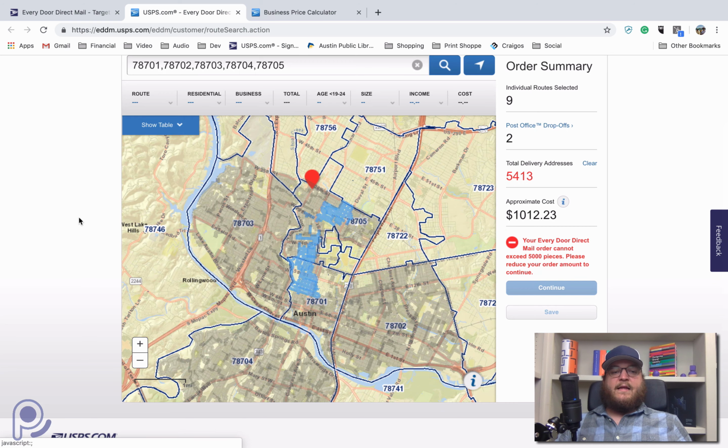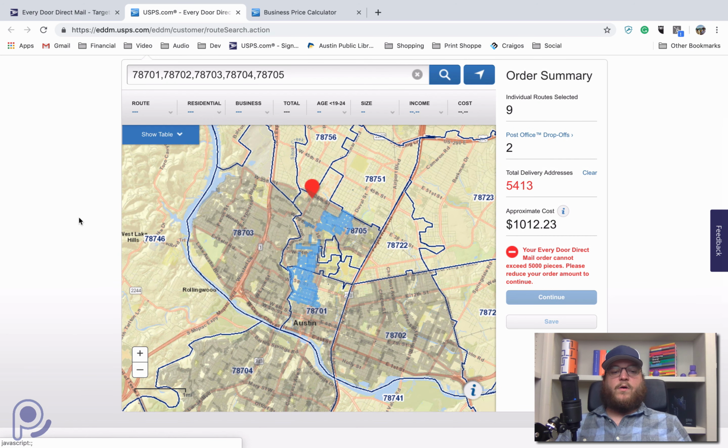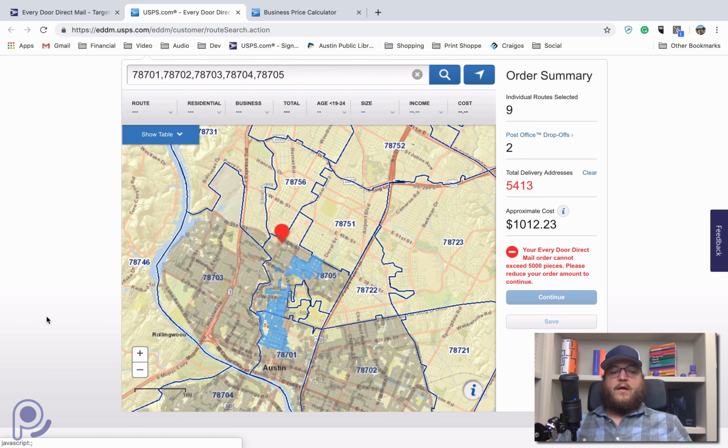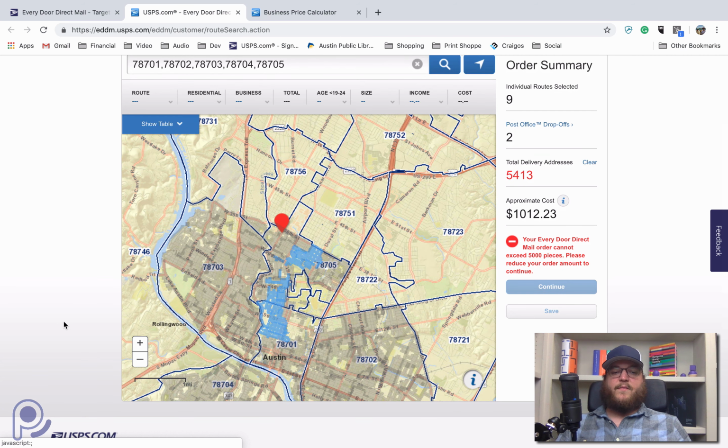So that's EDDM in a nutshell, how it works and what it is. This is your first step. You want to do research and figure out who you're going to be targeting. We call this a saturation campaign. I describe it as a billboard campaign. So if you're really trying to get everyone in a general radius around you aware of a product or an offer, or if you have a product or an offer that pretty much everybody can and would participate in, like restaurants and food, everybody eats, right? This is a great way to get the word out in a radius.